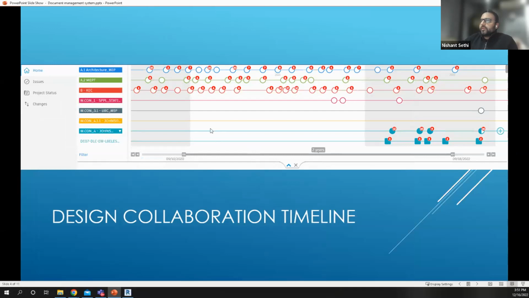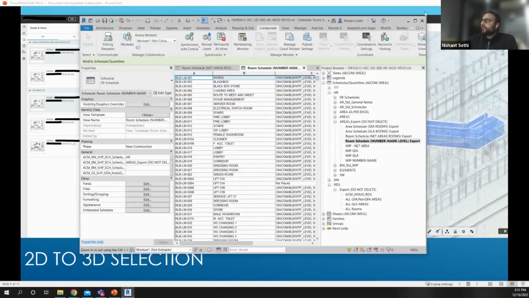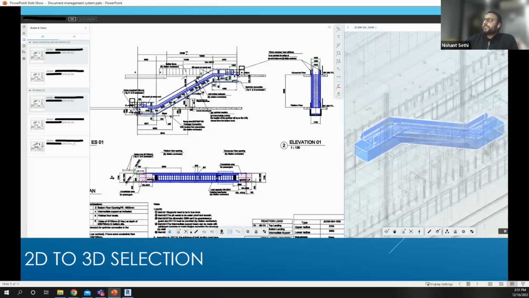Okay, moving forward, after the timeliner, another good aspect of design collaboration is that in Revit, whatever sheets you want to publish and show with your model in BIM 360 can be chosen easily. In Revit, there is an option called publish settings. In publish settings, you can easily select which sheets you want to display with your model on BIM 360. The sheets on the left-hand side, just 5 sheets, are the ones which were ticked and saved at the time of publishing in Revit. So only these particular sheets are visible in BIM 360.